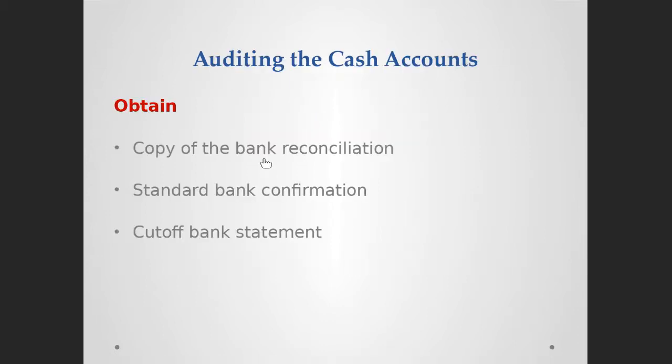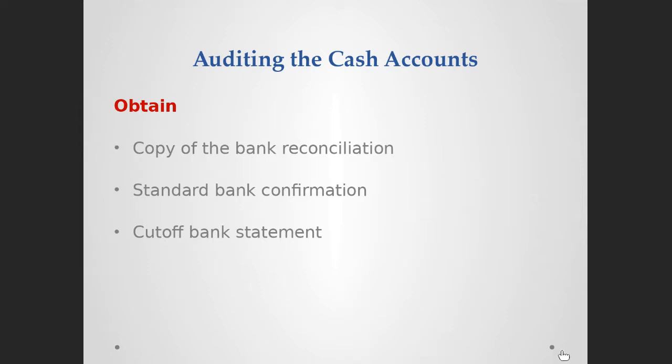We discussed the auditing of cash and cash equivalents, and we have some extended procedures to perform when it comes to the cash account, because cash is the most liquid asset, and we want to make sure that what is reported in the cash account is accurate and we are comfortable with the balances.